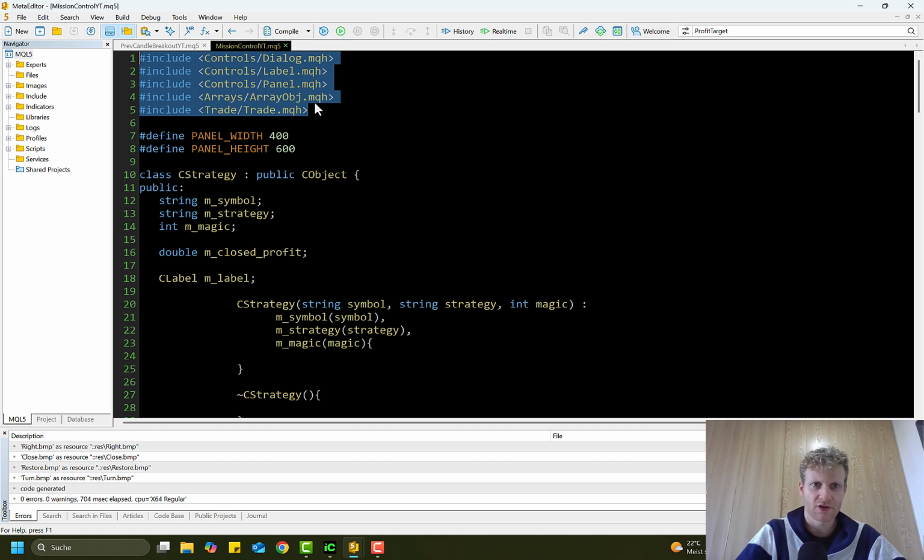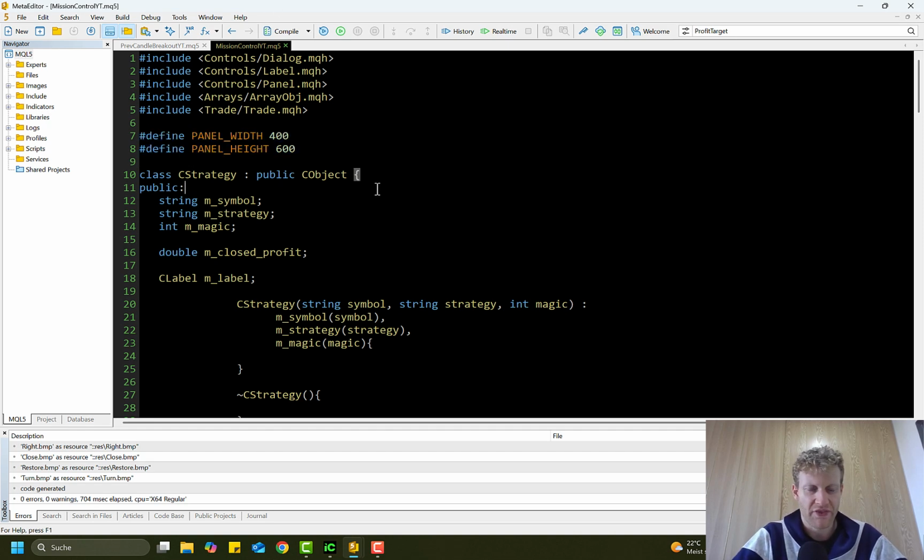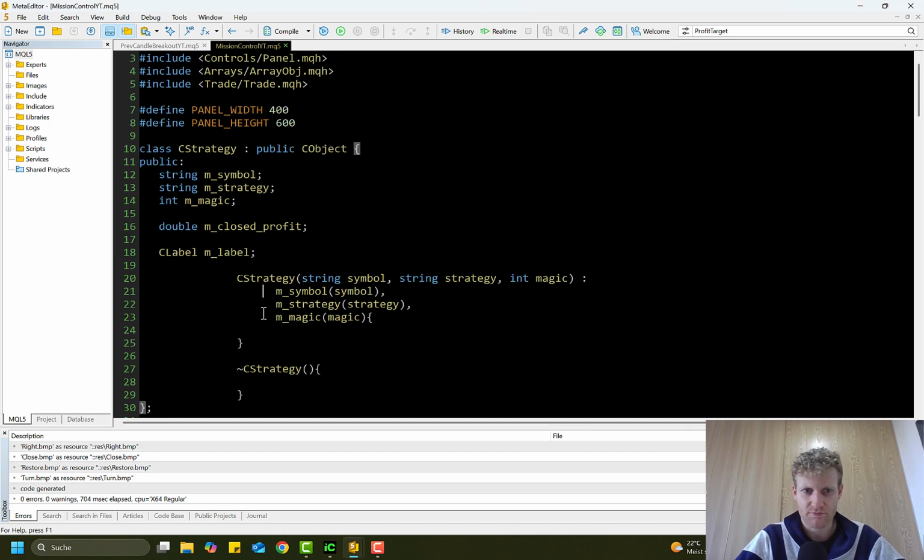So we have a bunch of includes, a bunch of controls, then the array object and the trade. We have two definitions here for the width and height of the panel. This usually helps to set up the coordinates of the controls. Then we created this helper class, which is essentially just a data class which holds a bunch of member variables.